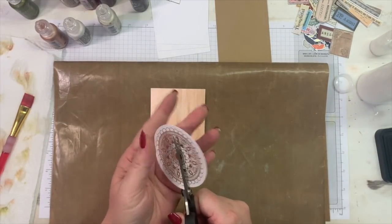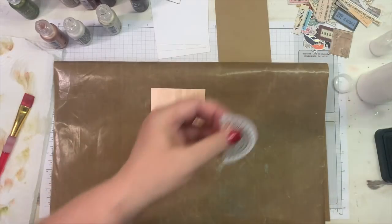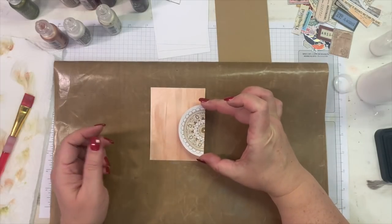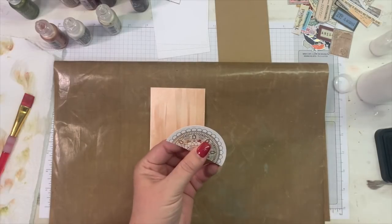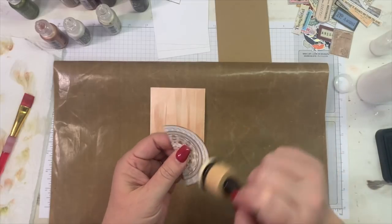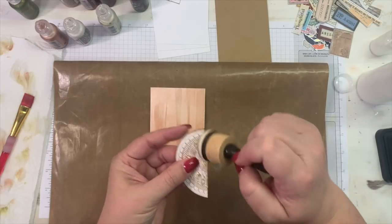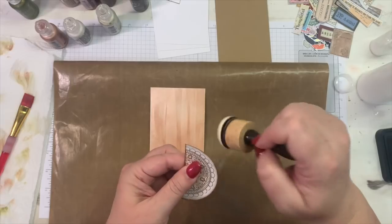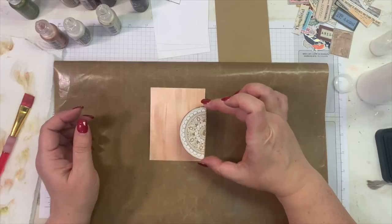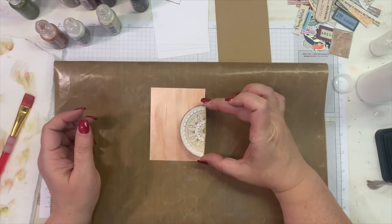This medallion die cut was just in my stash. I have no clue what collection it came from, but I'm thinking like this. Let's go ahead and ink the edges of it. So we're still sticking with paint, die cuts, and ink. That's our 3 things we're using with these simple journaling cards. I love that. That's pretty. That is very pretty.